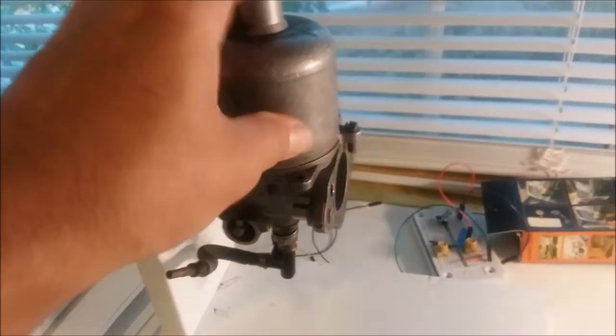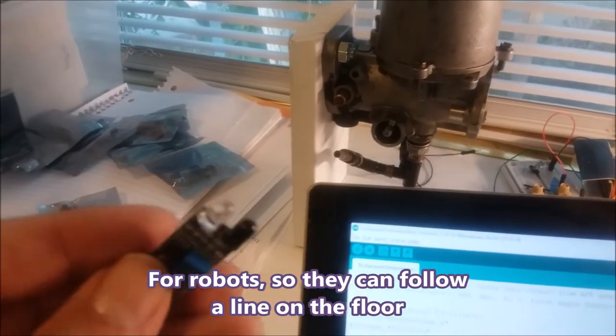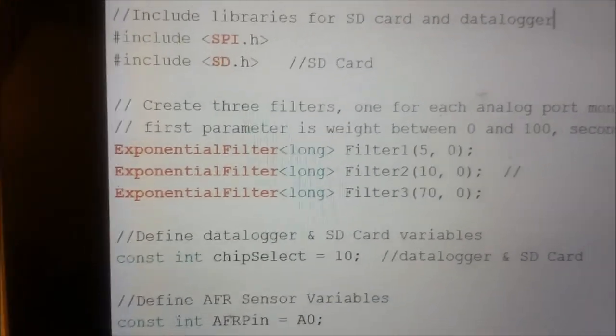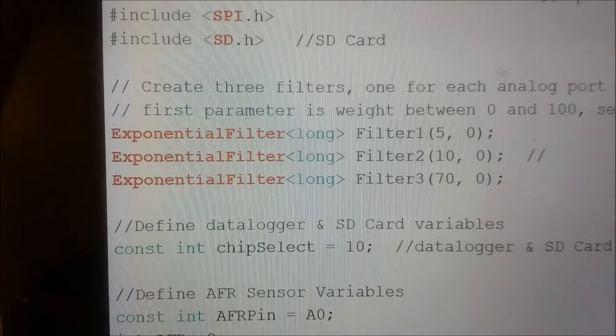I haven't quite given up on the needle sensor on the original board with the angle sensor. I have bought a bunch of line-following sensors — they're fairly cheap, light, and should be foolproof to vibration. But after they came I got thinking: I never did put a filter in it. This exponential filter puts a filter on the data so we can filter out some of the noise from the sensor. I wrote that into the code — let's see what happened.